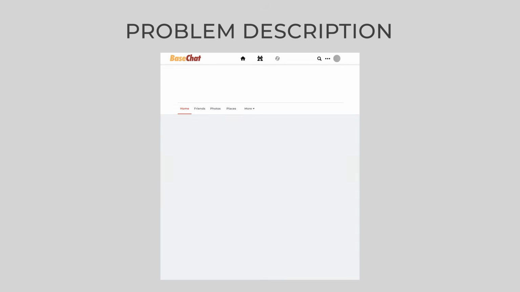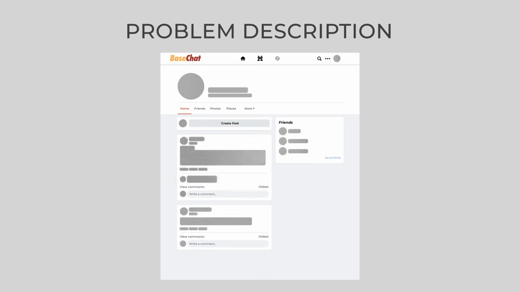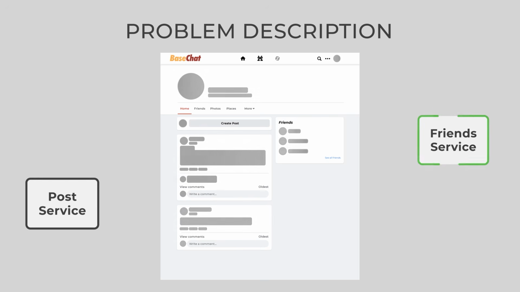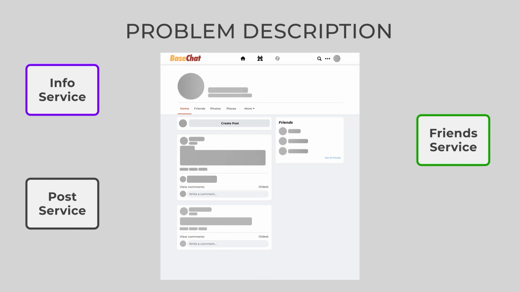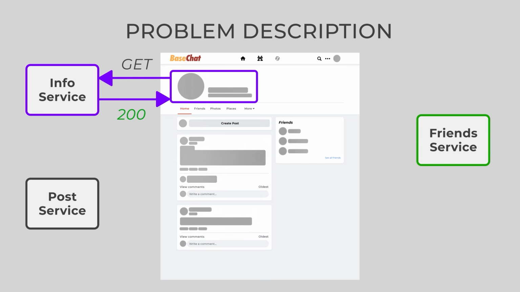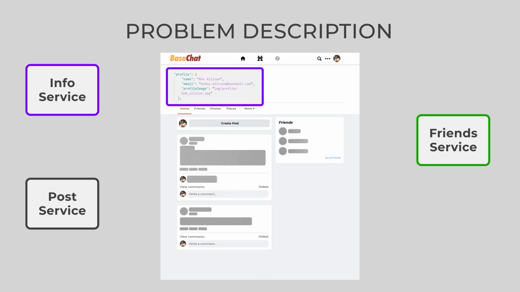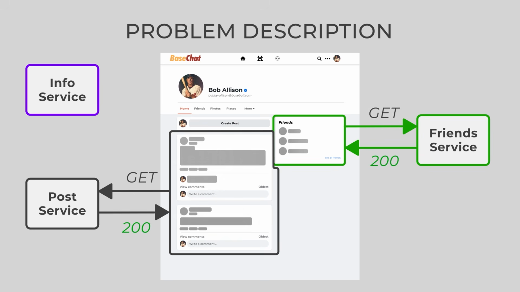Facade. Imagine that you are implementing a social network application in which users have profiles. A profile can contain various information: name, email address, profile picture, friends list, and recent posts. A separate service is responsible for the posts, another for friends, and another for storing the user's name and email information. Thus, to display a profile, the client must make a call to obtain the email, name, and image data, then request the list of friends and the posts.